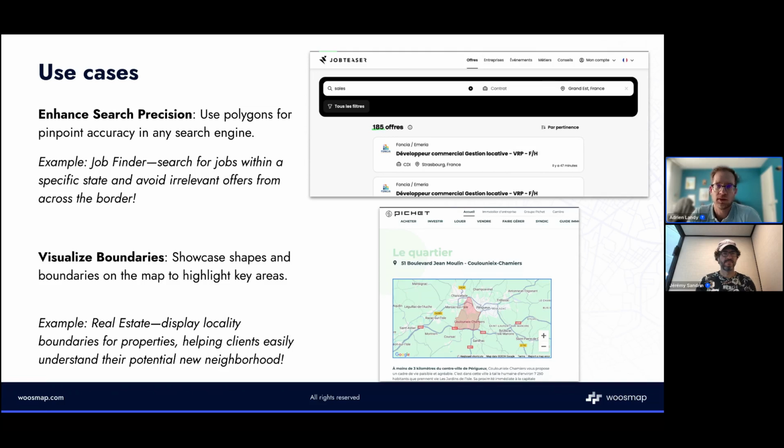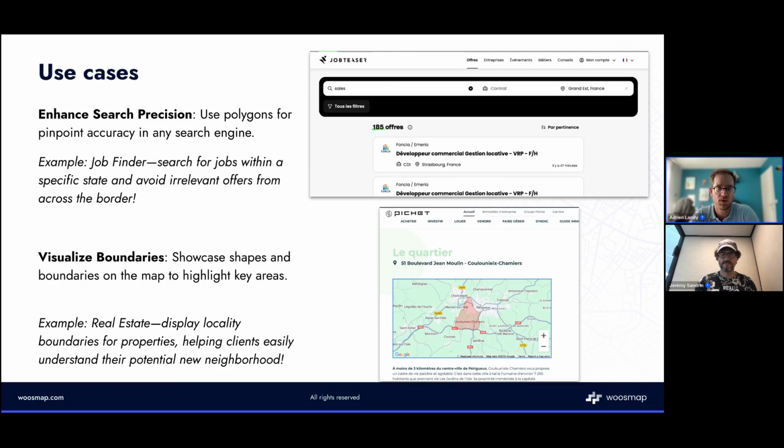Yeah, even in the real estate sector, as you can see on the screen, it's really important to represent some borders, some areas, when you want to find your new home. So on the offer page, it's very important, for example, to show the limit of the city or the neighborhood, to clearly represent the area.